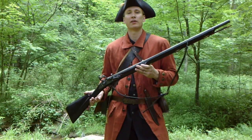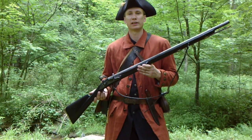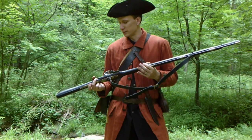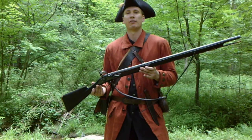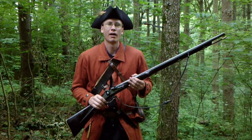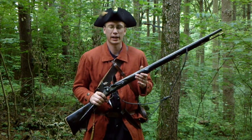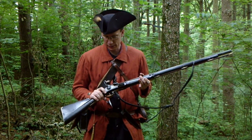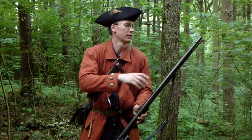Before we end this video though, I thought it would be fun to film it firing some rounds out of this particular musket before we send it off to the customer. So we're going to head over to the firing range and put a few live rounds through it. All right, so we're back at the firing range. I've got a target set up down range, and we'll go ahead and go through the loading motions here and see what we can do.